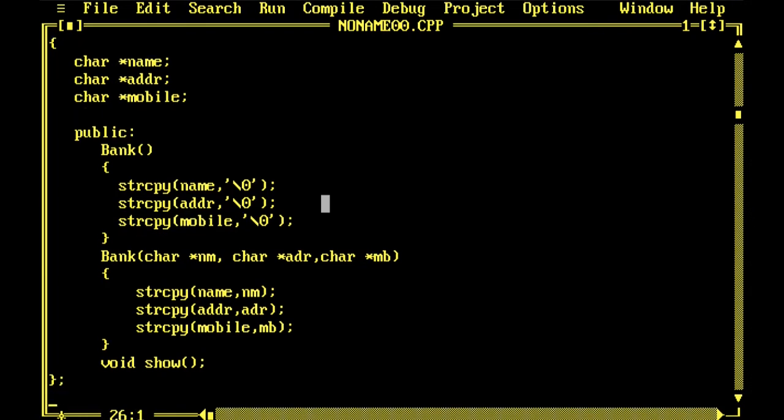So here I go and try to define void bank scope resolution operator, and show the name of the function. And then I will simply use cout.